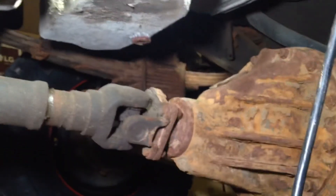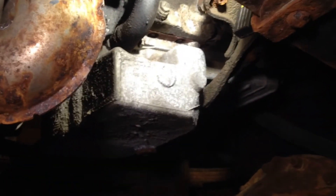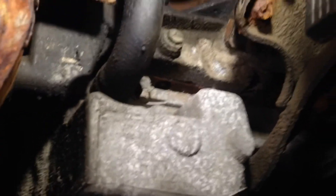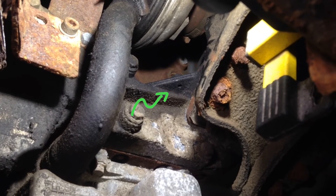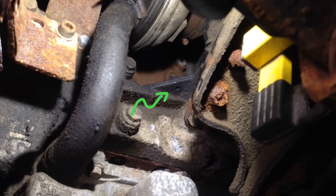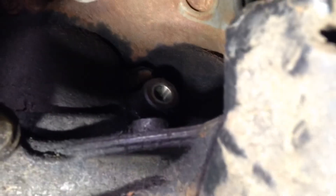To help you find this sensor: your markers are the front differential, front spring mount, and oil pan. Above the oil pan, look up and right there you see a bit of a triangular gusset — right above that is where the sensor threads in. This is unbelievable — I've put my 27 millimeter socket and three-quarter drive ratchet down somewhere and I can't find it. I think somebody's moving stuff on me.